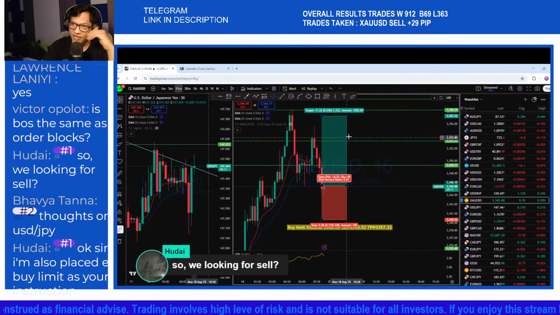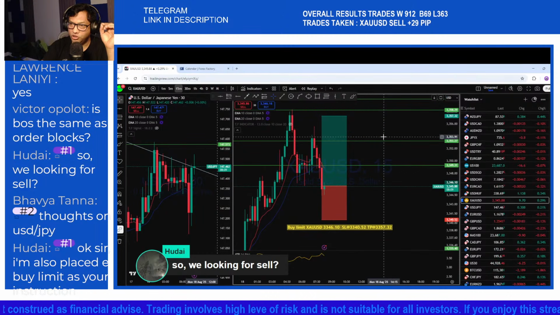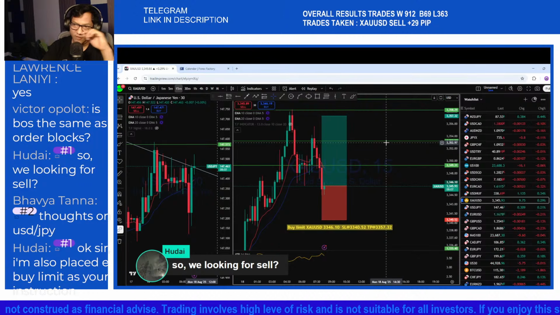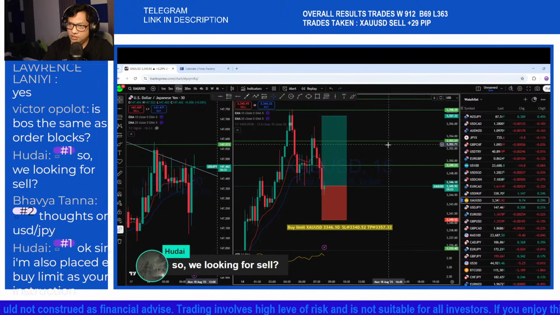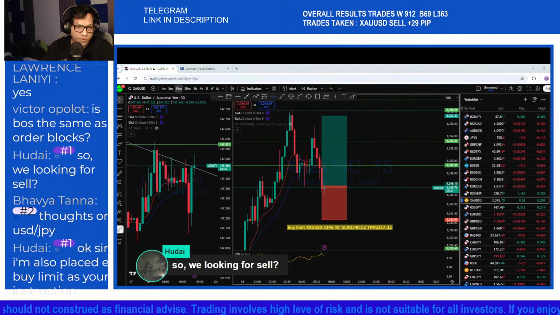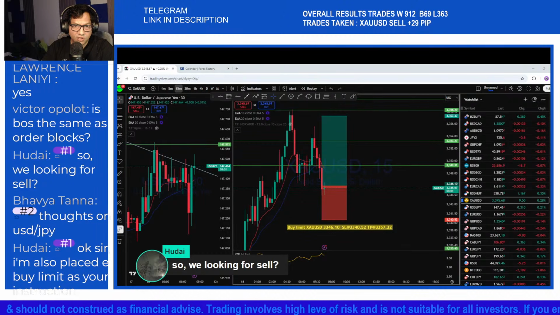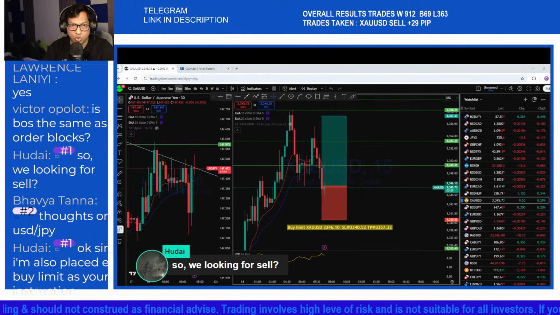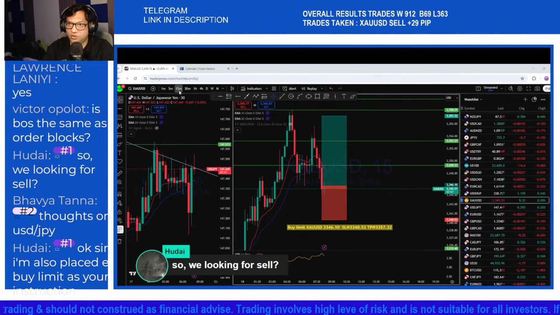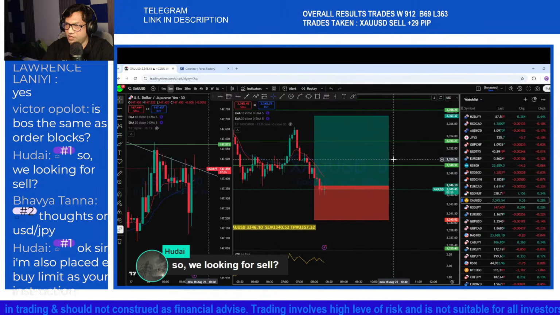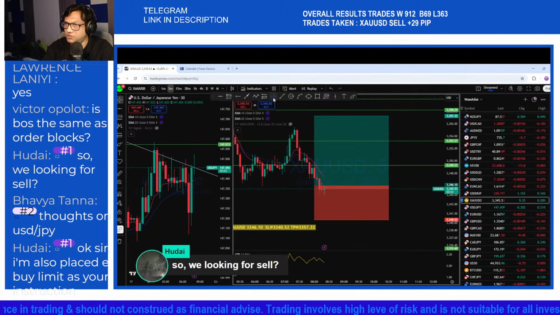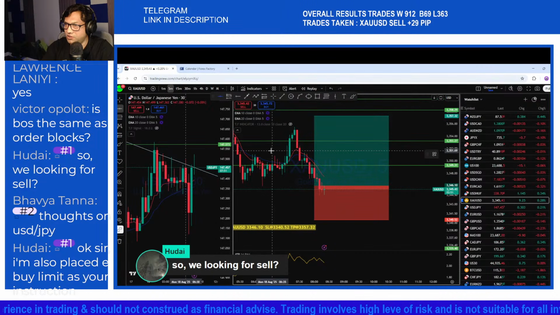Expecting it to move back here and potentially go back to a certain level. So that's why we would like to see, in the first move, that you will be securing profit if the market shows that pattern back to the upside to this key level here. On the 5-minute chart, this is another resistance line on the 5 minutes.